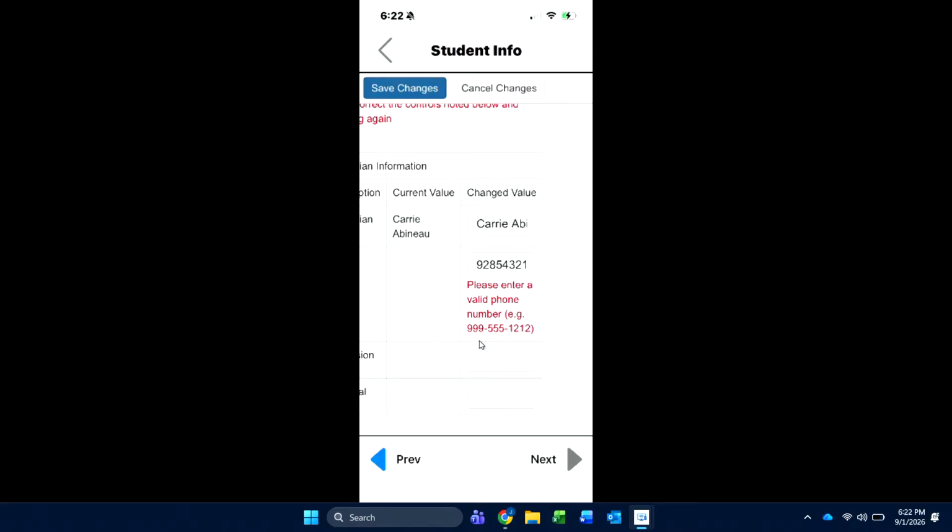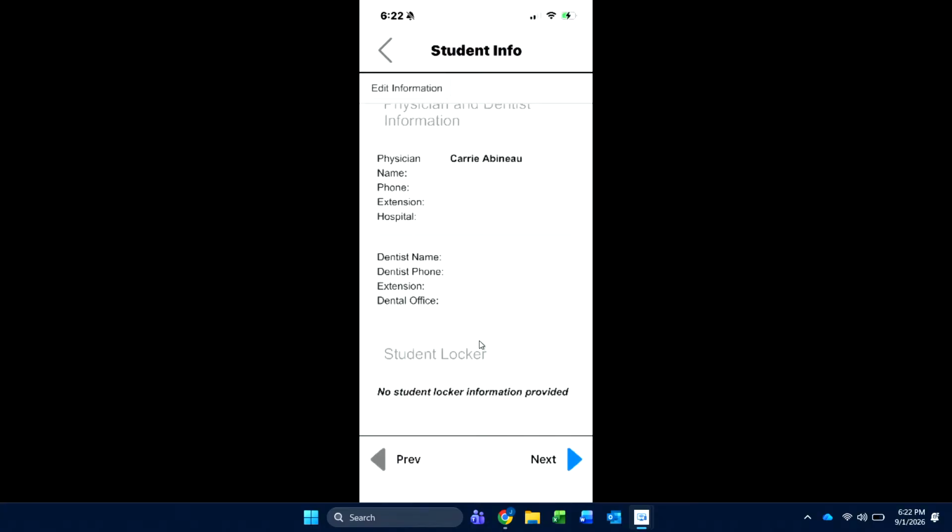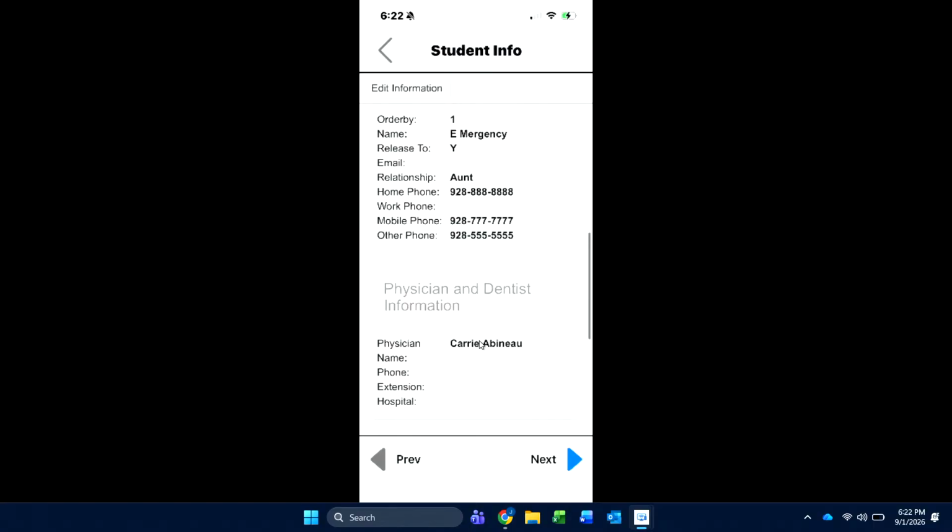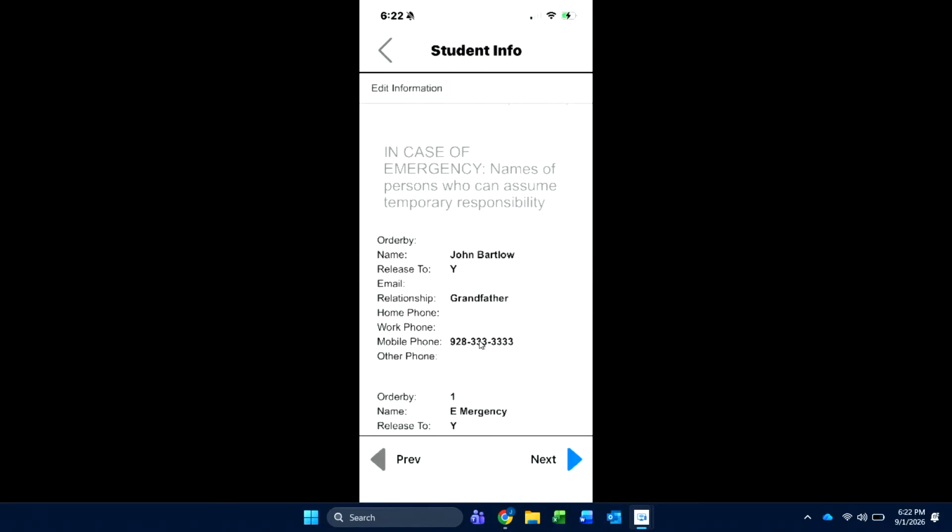Now it's telling me here I entered a phone number incorrectly. Well, I did because I was just putting a number in, but put your correct phone numbers. It's going to correct you if there's not enough numbers, if you forgot to put the type of phone. Important to let your office, let your school know any changes in your phone number. This also attaches into the attendance dialing system. So if your student is marked absent, those calls that you get to alert you of an absence. So great place to go in. Again, quickly update that phone contact information so you can stay in touch with your school.